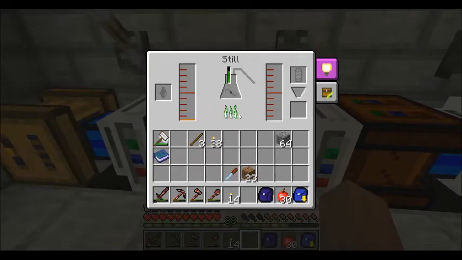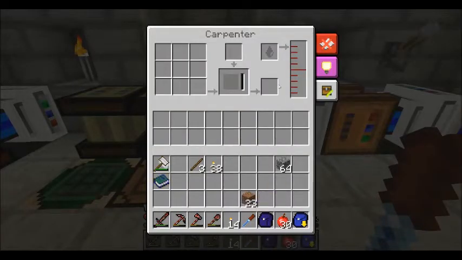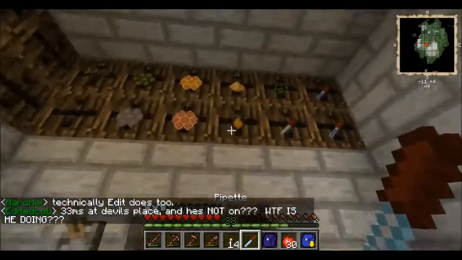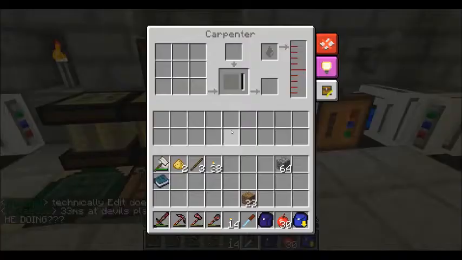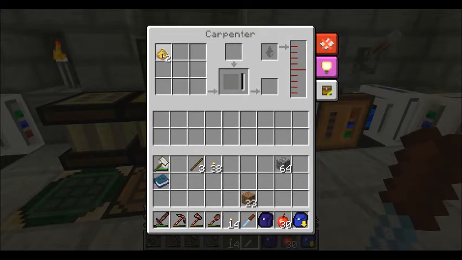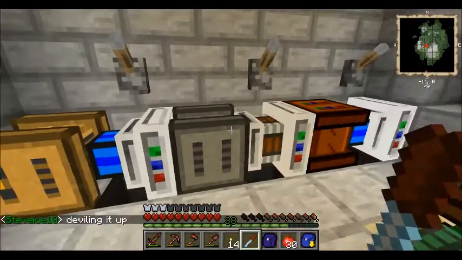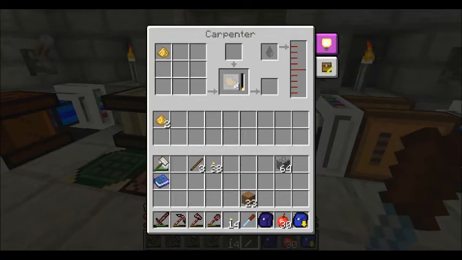So the still is going to take the resin and make turpentine. You pick that up with the pipet, and you go into the carpenter, make sure it's empty. You put the turpentine on the right. You take some beeswax, and put it on the, mark it up there, and then put it in your machine. And then turn on power. See if this needs any. Oh, it still needs to be on. And that's going to make your wood polish.